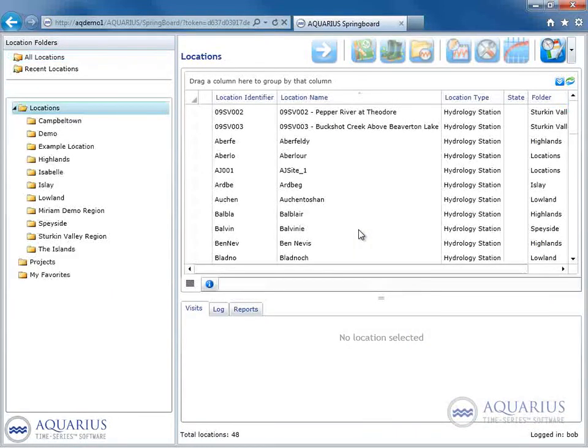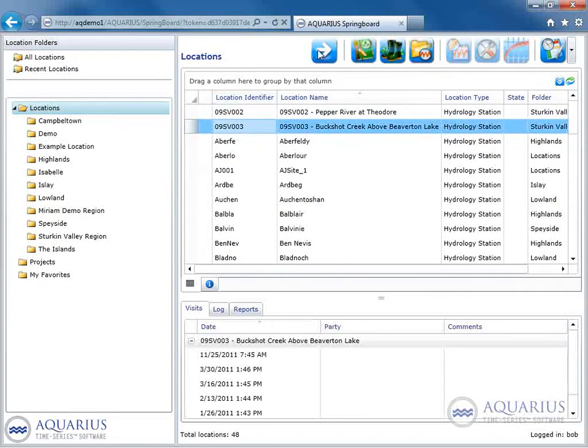And when I log into Springboard, the first thing I see is what we call the location view. Now, locations are sites or stations or whatever word you use for this concept. It's a place where you're gathering data and you want to group them together under one specific place. So here you can see we've got many locations in the system. Each one has a name and an identifier and so on. And the basic view in Springboard is that you choose a location you'd like to see the data of.